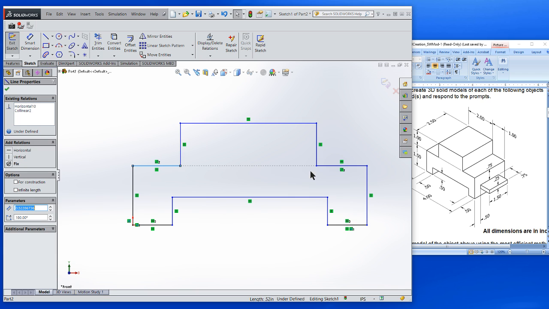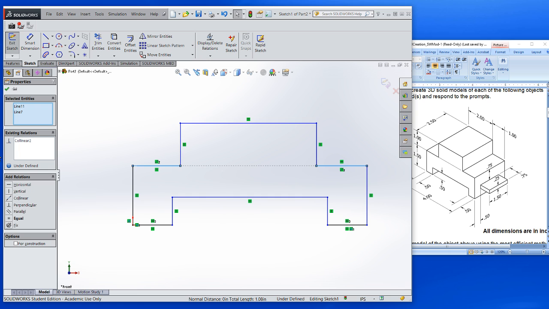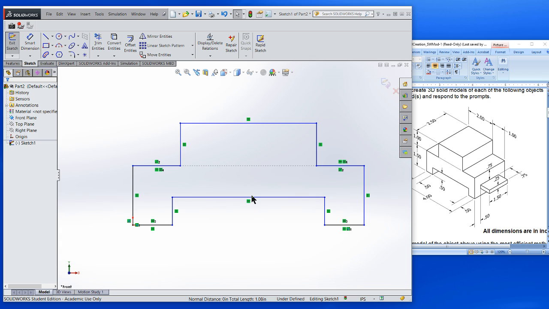So I'm going to choose another one. Choose these two lines, and I'm holding my control key down as I select them, and I'm going to make these equal as well. That'll greatly simplify my dimensioning. So I've added these extra relationships, and you're going to notice that some of these come in pairs, like the 2 goes together, the 4 goes together, the 3 goes together. Some of them are independent. This horizontal line is independent.